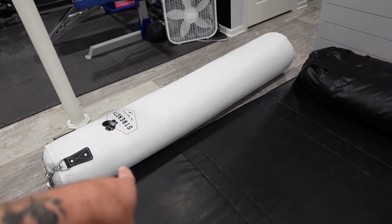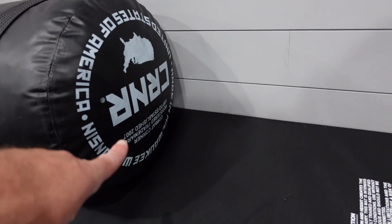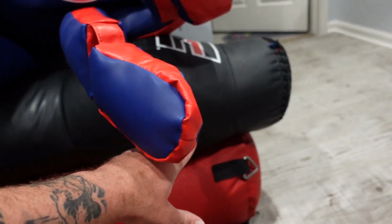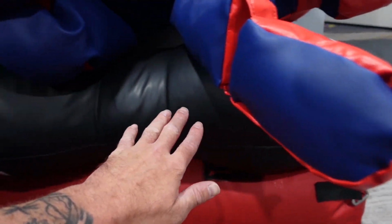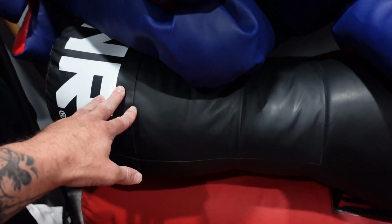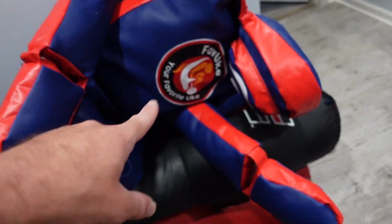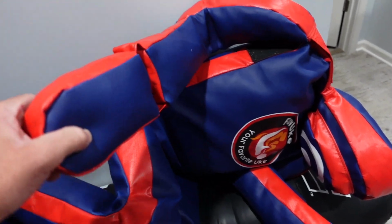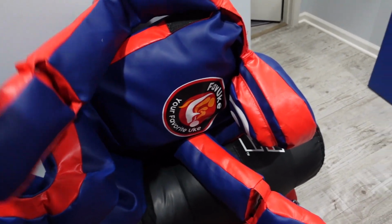We've got some nice tie pads. We've got one here, and we've got a big boy over here, of course provided by the one and only Combat Corner. These are actually phenomenal. This is their MMA throw dummy pad. Ground and pound, passing drills, all those sorts. This is a great pad to utilize. I should probably pick up a few more of these. This is Peter Parker. We use him for technical stuff. I picked him up during COVID just because you've got to stay fresh with the technique. But I've got to fill him up a little bit more. He's looking a little lame right now, but that's Peter Parker.